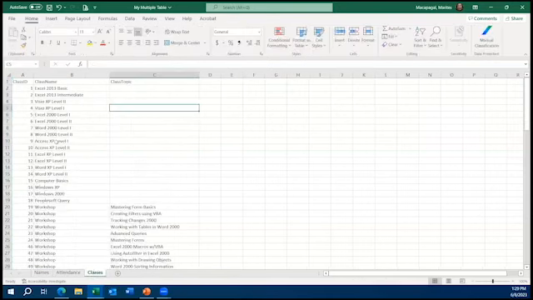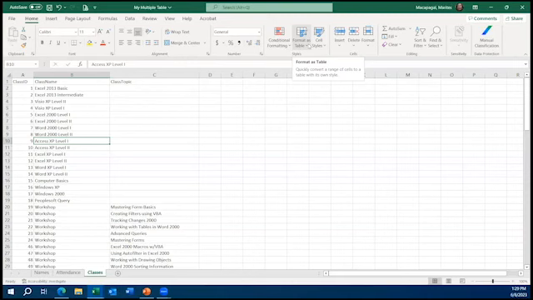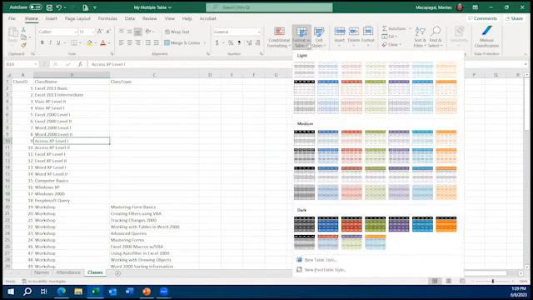And finally, I have classes. Classes might be a regular full day class or a workshop. So simply click on it. This is another way of doing it, which you might find weird, but it really is another way. We are going to use this option. In the Home ribbon, under the Styles group, you see the option Format as Table. Click on the drop-down arrow and select a format in this list.